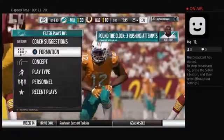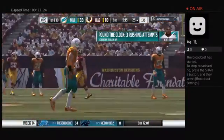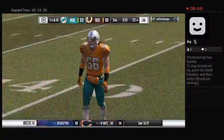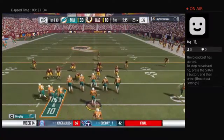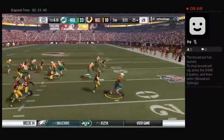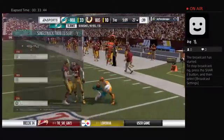And possession will switch hands, 1st and 10. So now here come the Dolphins. And that recipe on their last drive that resulted in a touchdown looked pretty good. So they'll be hoping to do that once more. And it takes me back to when we sat with the offensive coordinator and the head coach. They felt pretty good about their game plan and thought there were some holes in the defense, and they exploited them the last time out. Let's see if they can come back and put together a similar drive. And we'll see if they can do just that.